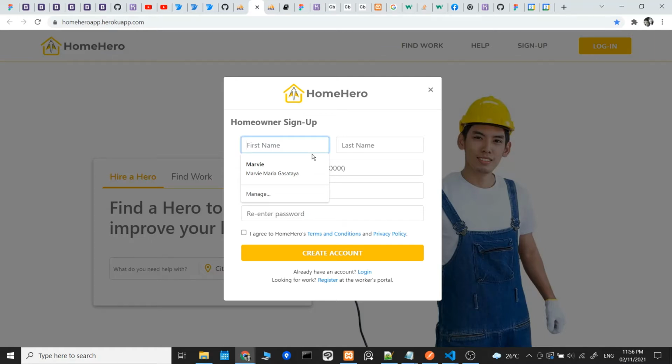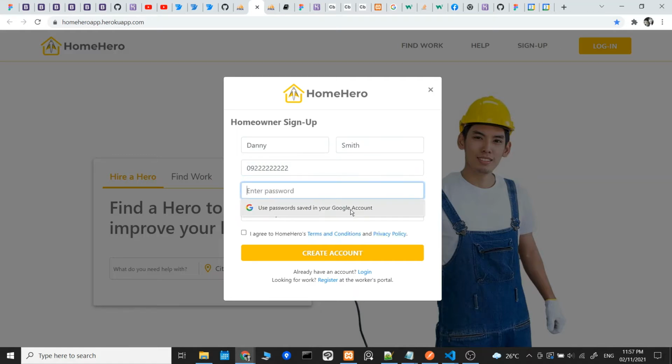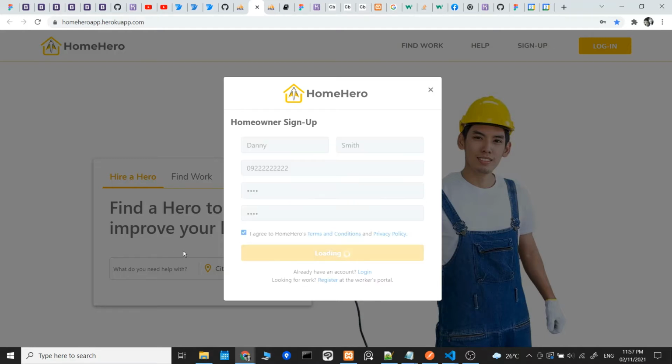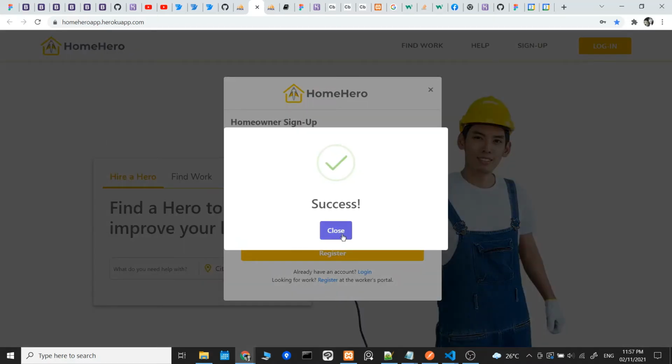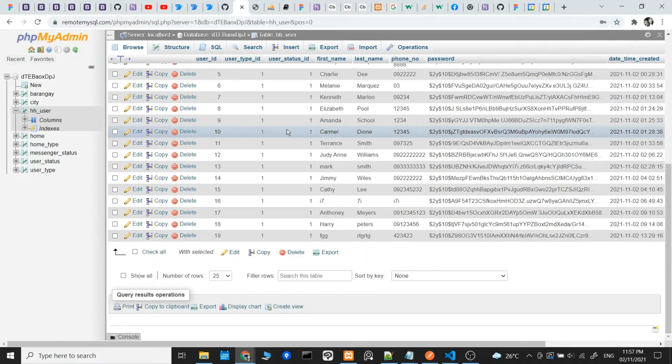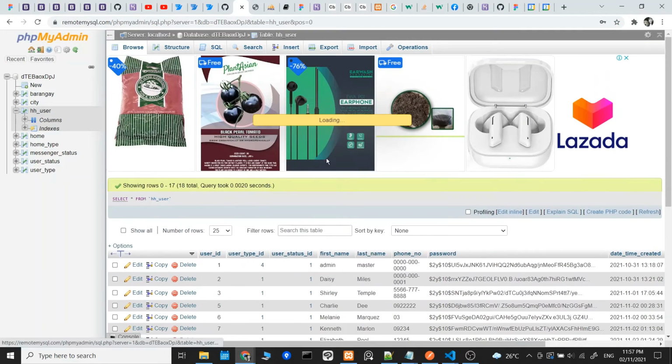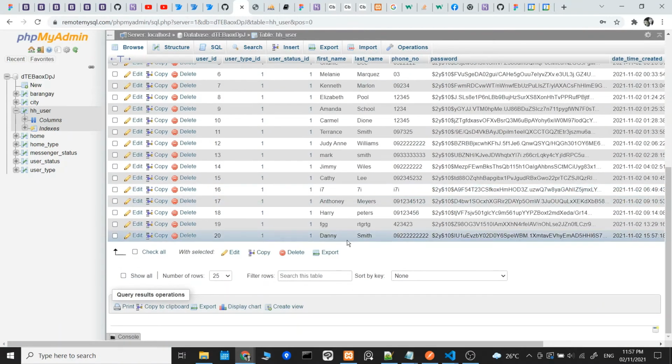Let's say Danny Smith, mobile number 02222222, then enter password 1234, re-enter 1234, and then agree, and it will create the account. It's loading. All right, so that's a success. It saved to the database. Let's go ahead and load that. Okay, it's loading, and you can see here that the last entry is Danny Smith.